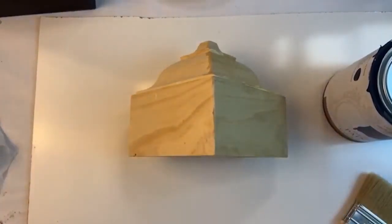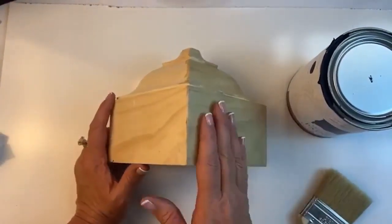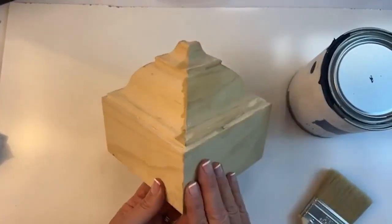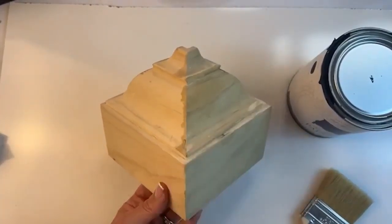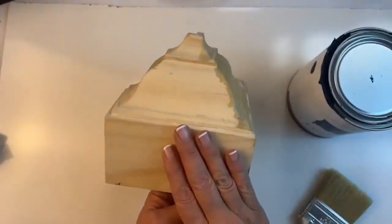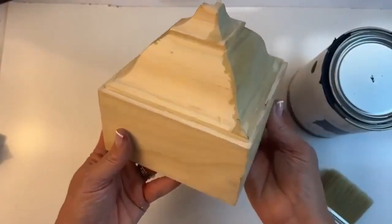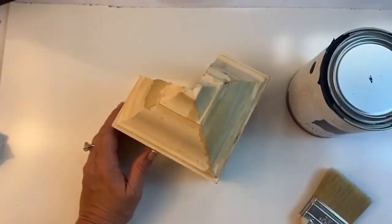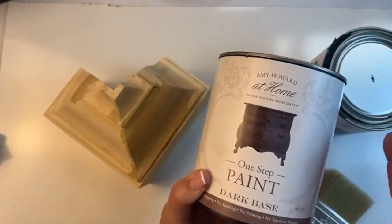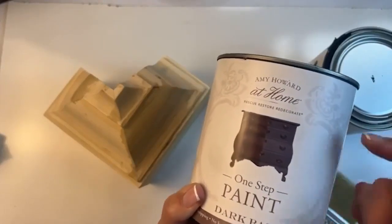I'm showing you on these board pieces because I want you to learn the process. If I can teach you the process, you'll be able to turn around and execute it on furniture. As a decorative artist, I'll go to Lowe's or Home Depot, sometimes I can get cabinet doors from Restore, and that's what I execute finishes on. I love these boards because they let me see what my finish is going to look like on a piece of furniture. The first thing we're working with today is our One Step paint — this is a fairly straightforward finish and I'm going to show you how to embellish it.